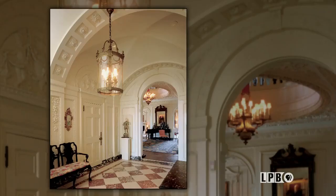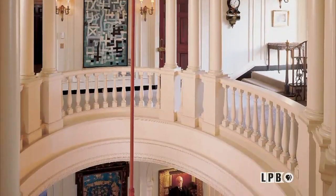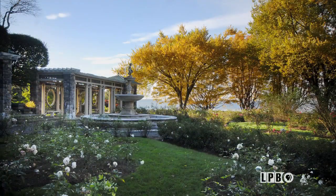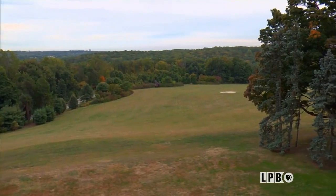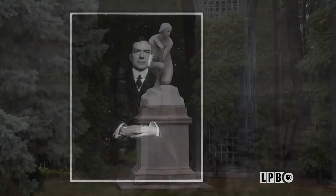There were 2 important architects that we had working on this home, one being Ogden Codman, who was responsible for the interiors of this home. William Wells Bosworth created all the gardens that you would see throughout this estate. The ones that surround the house are much more formal, and the further out you go, the further your eye looks, they become more informal and graduate into the landscape. John D. Rockefeller Jr. was the one who put a lot of classical sculpture on the ground.